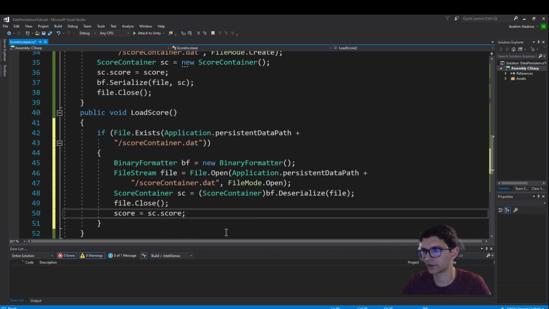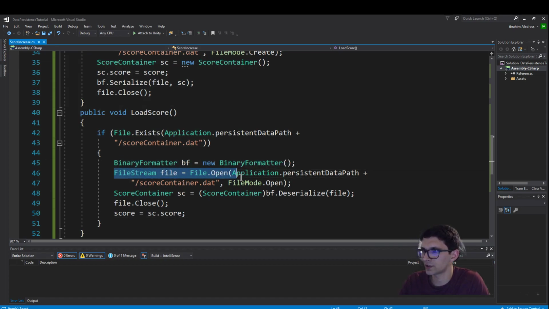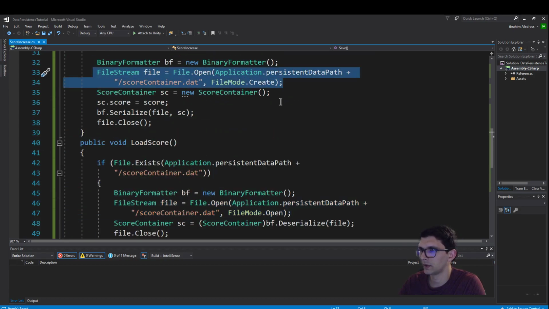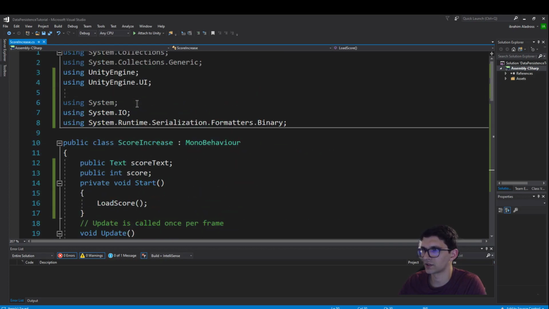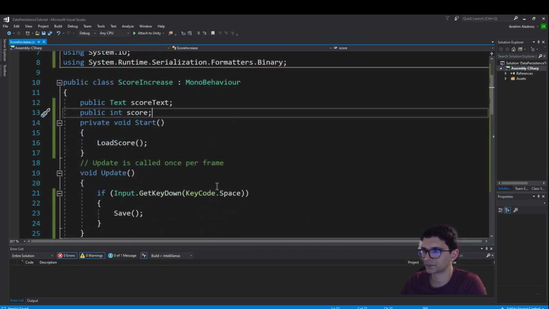So it's a little bit backwards down there at the bottom. Basically what we're doing is we're using our binary formatter, change this into a binary file at that path. And when we're loading, we're opening the file. When we're saving, we're writing the file. And we need to tell the file what to have. So we use our container class. We store all our values, serialize it, close the file. When we're loading, we're doing the opposite order. We're creating our class from the file, and then closing the file, and then just resetting our values in this script up here, the score.